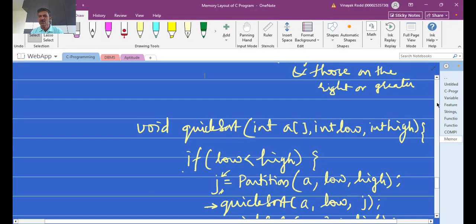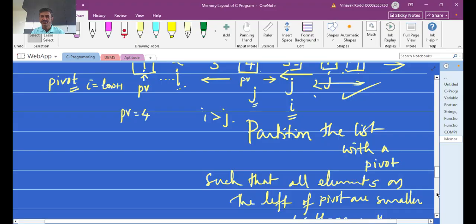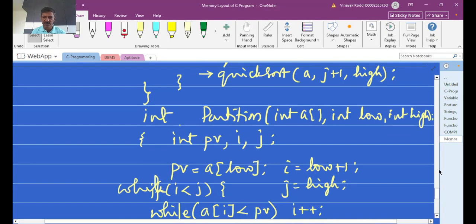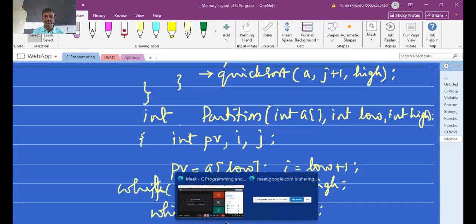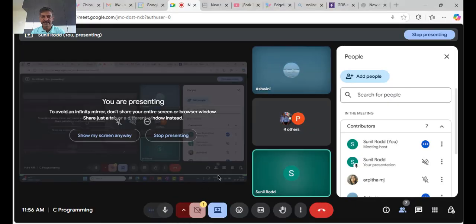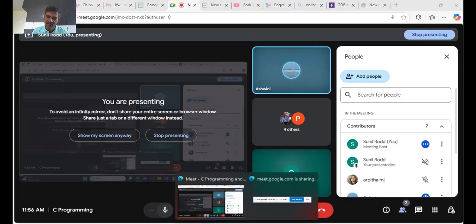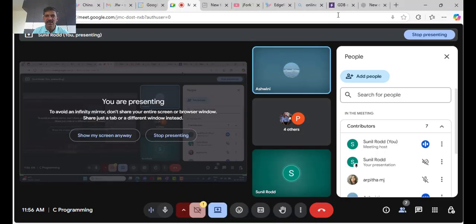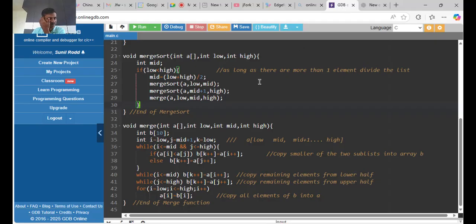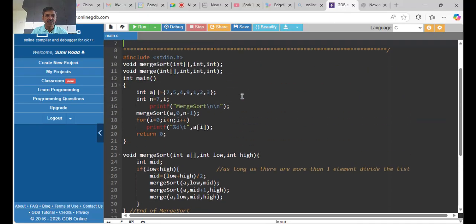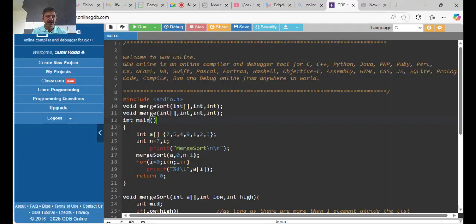Faisal, what program did you want me to demo? Like a function returning a function pointer. Okay, we'll do that. Those others, if you wish to leave, you can leave the session. Sir, we have to do one more program, right? Which one? Function returning pointers. Yeah, you said you will do it, a few more examples, like passing pointers as arguments and returning pointers. Okay. So if you're all interested, we'll do that. I'll directly go to the demo here. I can start a new one.